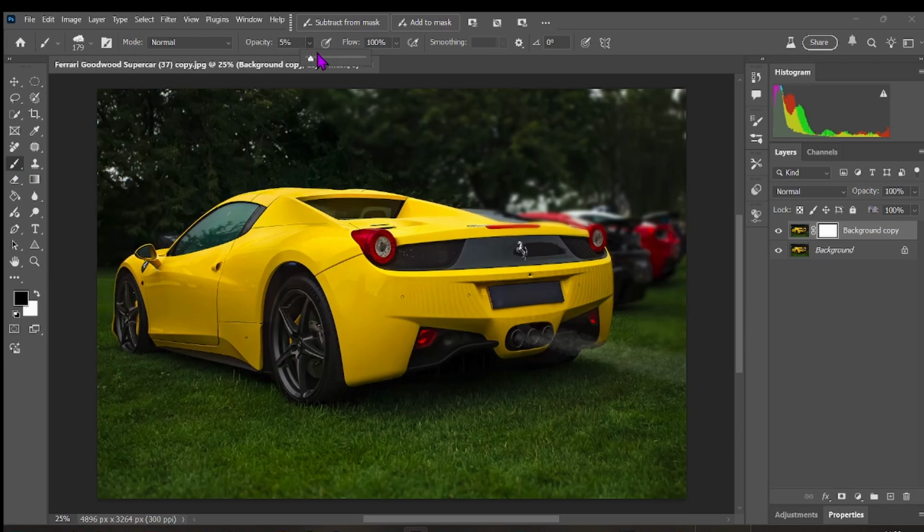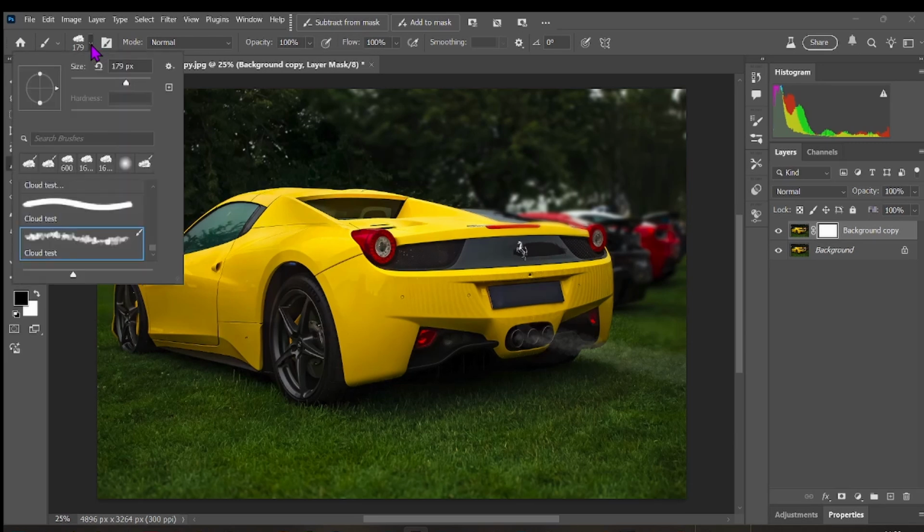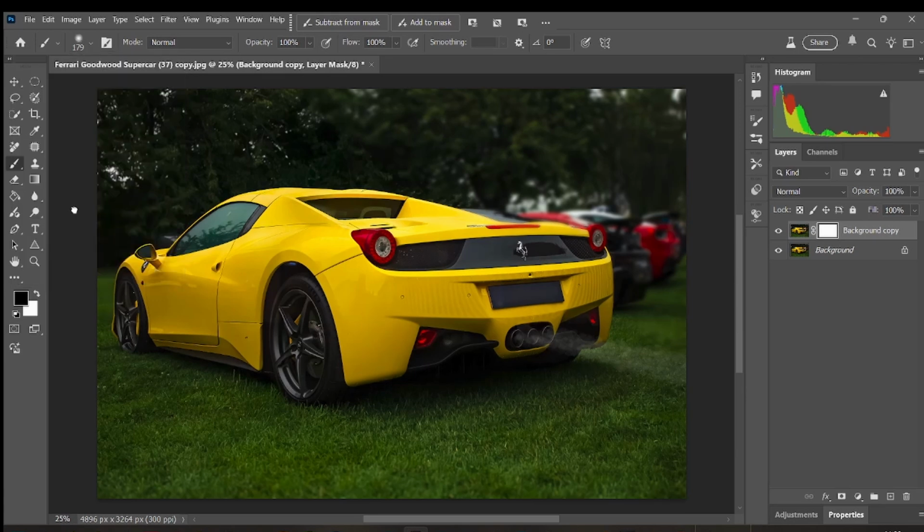Put the opacity back to 100, otherwise it will not work, because that's my biggest problem that I have. And go back to using a soft round brush, which you'll find right at the top of your brushes under general, and it's normally the first one. What I can then do is go over this, and this takes it off. See? Can you see what it's doing? You can also then reduce the opacity if you want to, so it looks like less smoke, less exhaust fumes. Of course, you're not allowed to have them these days, of course, and just increase it like that.